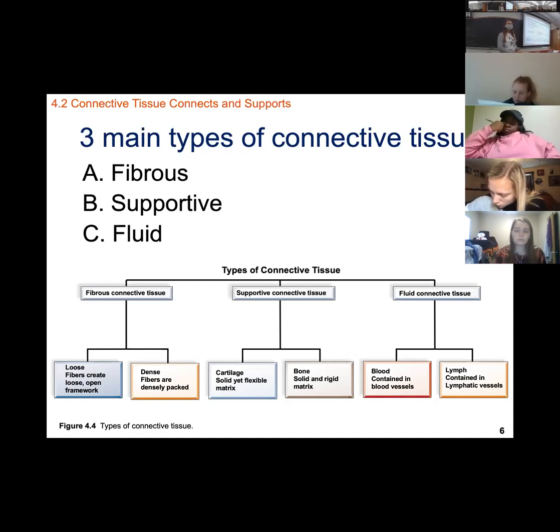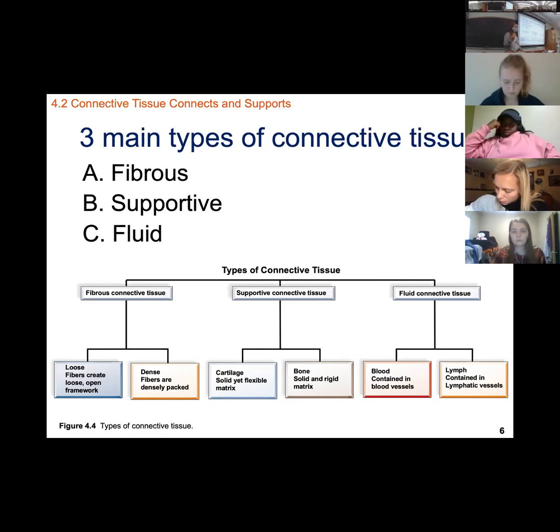The blood is contained in the blood vessels. We talk a little bit about blood throughout the course, especially when we start to talk about the heart. But the blood in your blood vessels has a lot of important jobs, right? It helps to take oxygen from your lungs to your extremities. It helps to get rid of waste throughout your body, and things like that. And then the lymph is contained in the lymphatic vessels. This is important for fighting off infections.